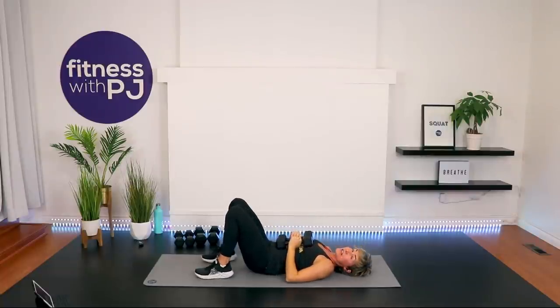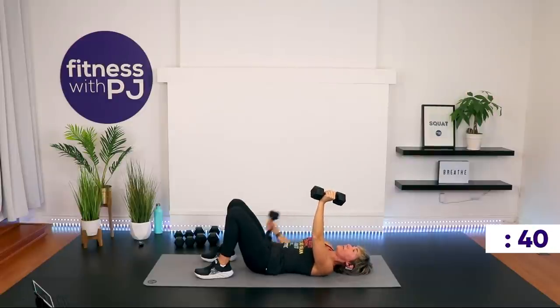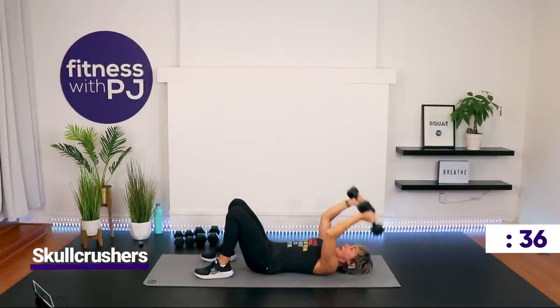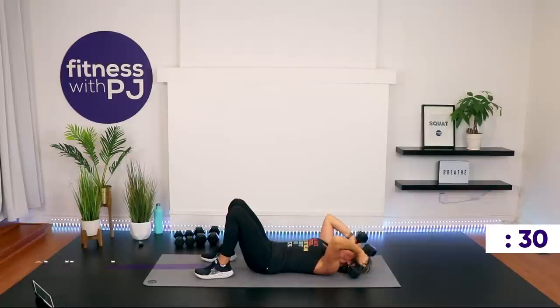Time. All right, so this was the skull crushers. And remember, if you decided that you wanted to do one dumbbell, okay, you're holding on to each end, and the post is coming down towards the forehead, and then you straighten. Otherwise, everybody else, dumbbell in each hand, wrist, shoulder, elbow in line, and then keep those elbows and shoulders in line. So we're only hinging through that elbow joint to get the dumbbells down beside the head. If you're able to, ideally, I'd like you to touch the ground with your dumbbells.